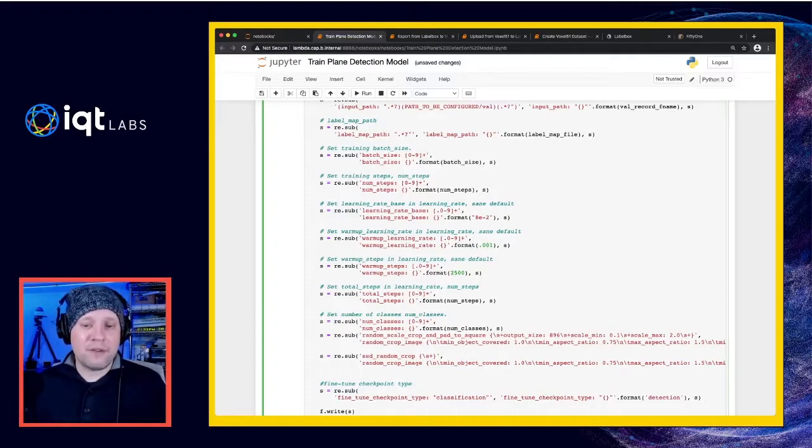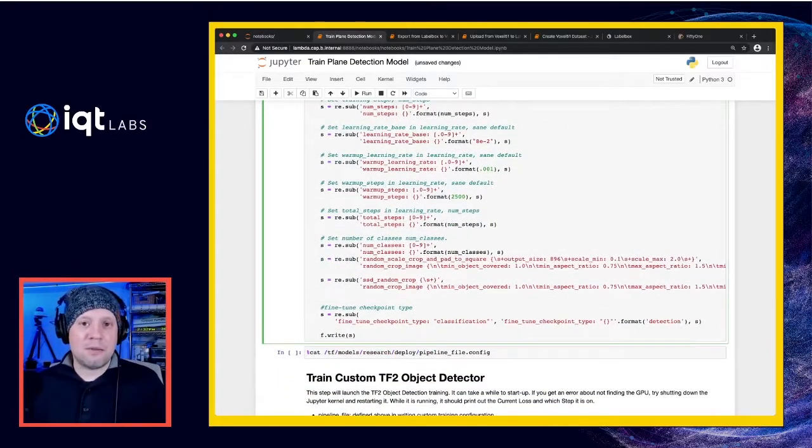The learning rate, I found this out the hard way. If you start training and things go sort of crazy and your loss starts to climb instead of go down, it's probably because your learning rate's wrong. So I've set it to be essentially 0.008. That seemed to work well for the images I was training with. You may need to adjust this if you notice that your loss as it begins to train is not going down. This is a good place to start futzing with. And then there's also the concept of a warm-up learning rate, where it starts out with a very low learning rate and then increases it as you get over the number of warm-up steps. In this case, 2,500.